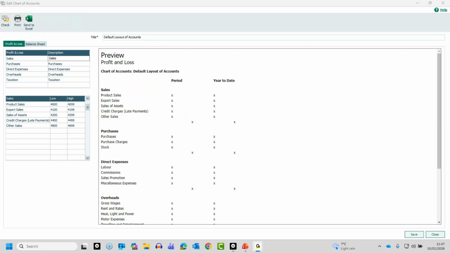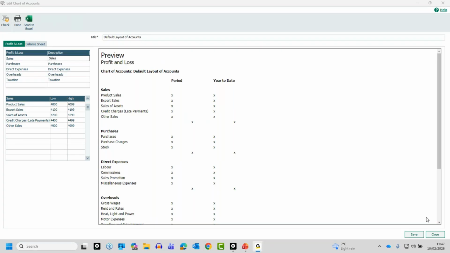Let's see what else we've got. Victoria, you mentioned there, is there a way to restore defaults from Sage for the chart of accounts? Not really. If you've amended the default chart of accounts, that first one on the list, because you only get one by default, then you can't really restore anything that's going to override that.